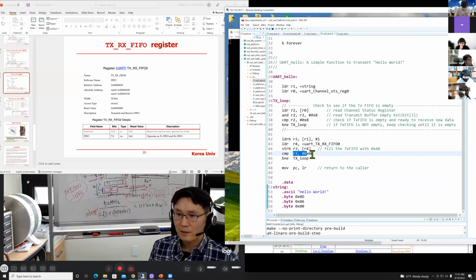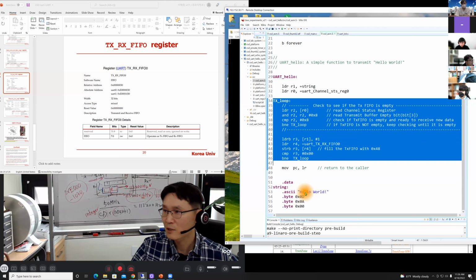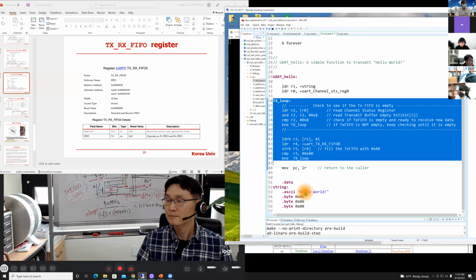If equal, then you fall through and return back. If not equal, then you go to the TX loop. You keep executing this until you send out each and every character, until 0D, 0A.